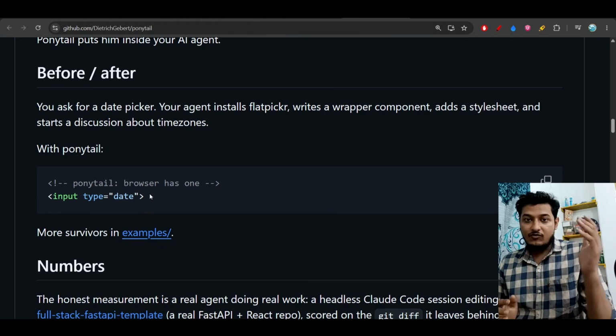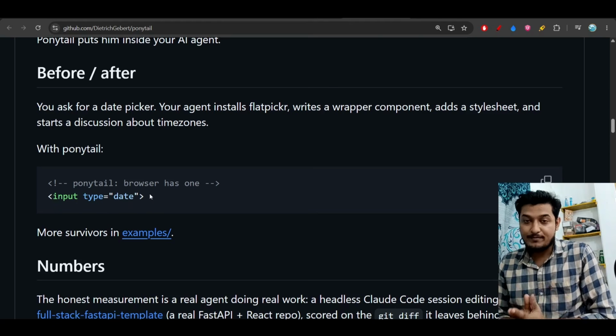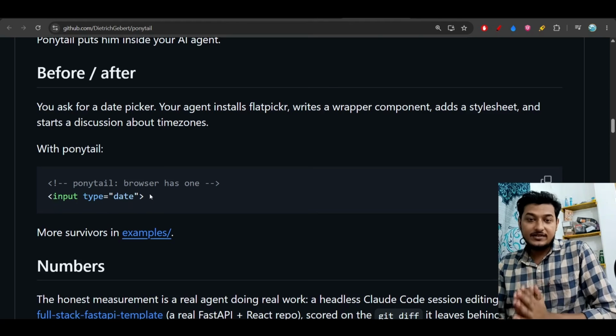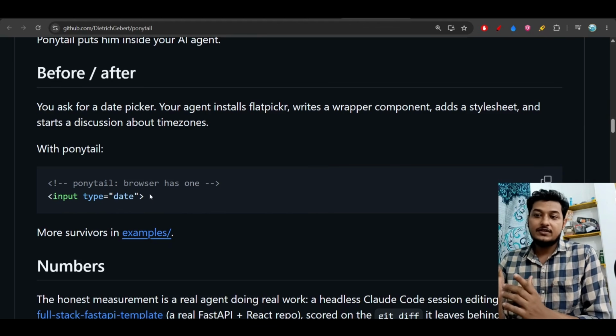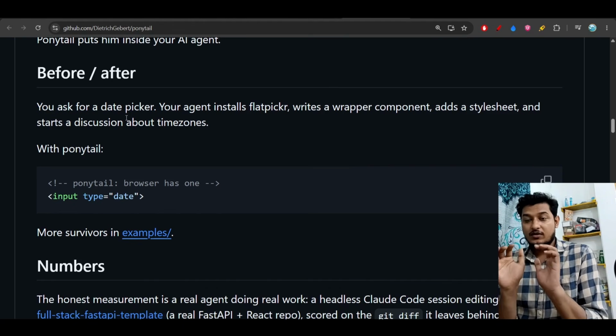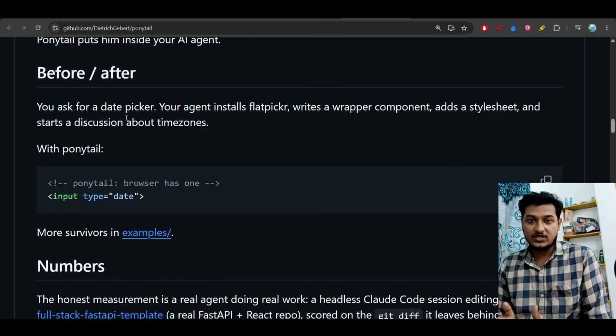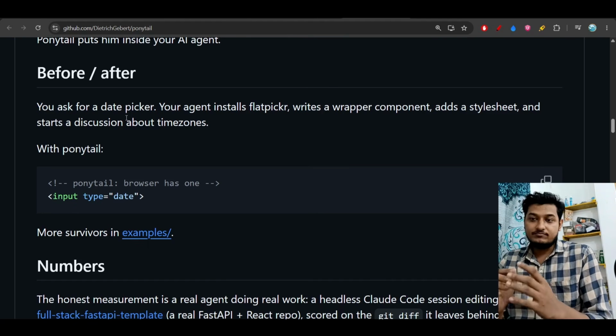If you have worked with Angular or React previously, then there is the Angular Material UI library. You can use their date picker, which looks very good and is also production ready and professional.